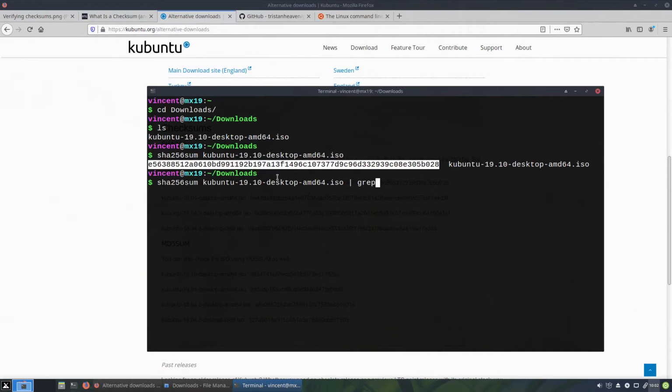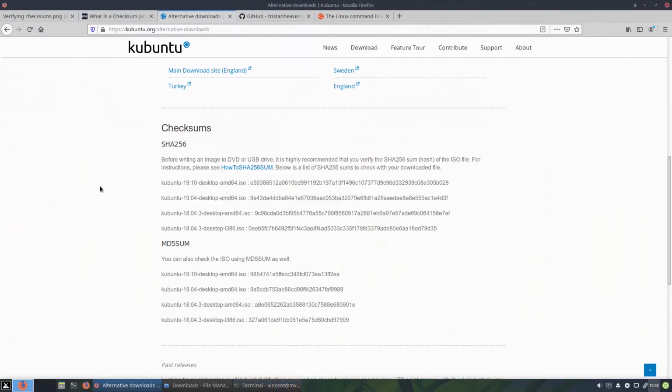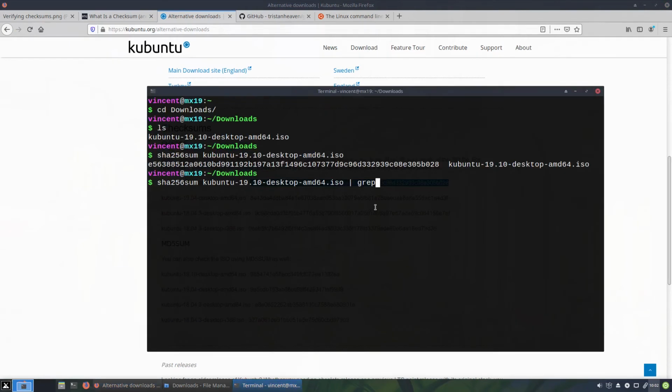But before we do anything else, we need to go back to the website, grab the relevant checksum, and in this case it's Kubuntu 19.10 and the SHA256 checksum, copy that, and at the end of this command we can paste it.